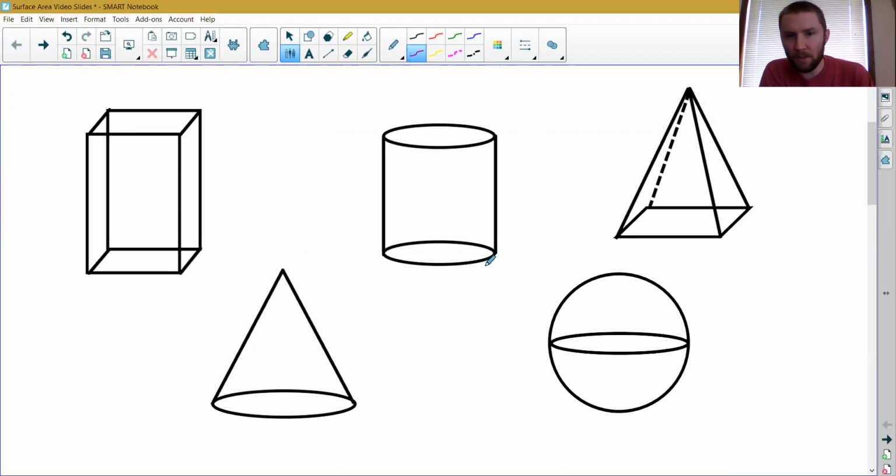We're going to look at cylinders, which have a circle on the bottom, a circle on the top, and then a stretch between the two, like a soup can. We're going to look at pyramids, specifically rectangular pyramids where the bottom is a rectangle. You could also have a triangular pyramid, where the bottom is a triangle, and then you have three sides coming up. Triangular pyramid, we're not going to look at the surface area of those. You could have a lot of other types of pyramids as well.